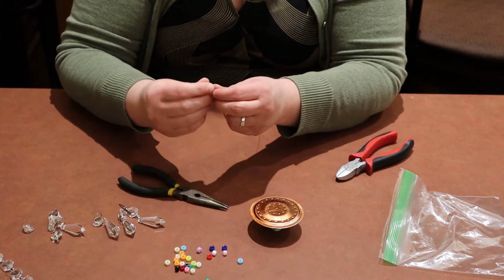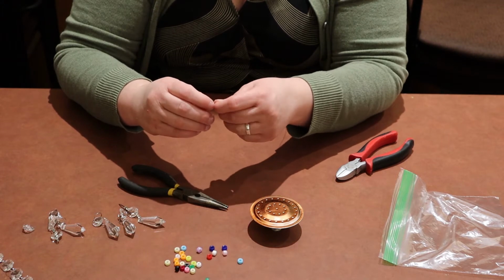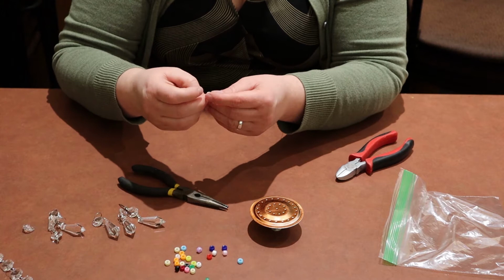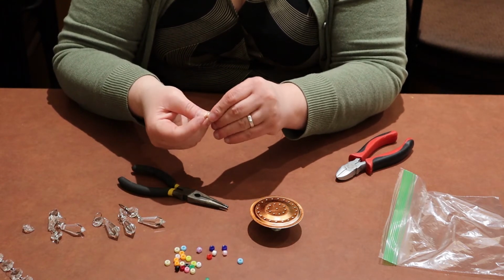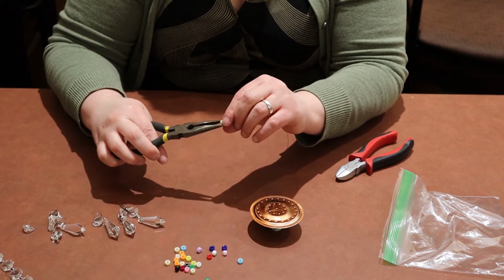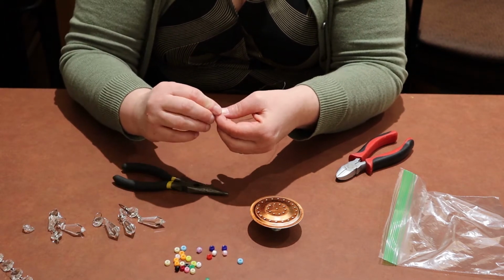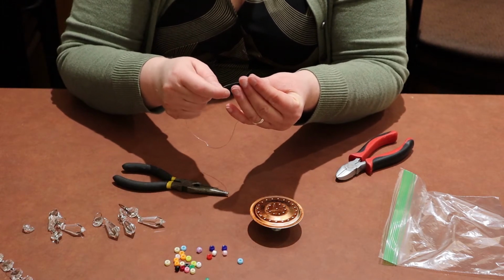That was a bad job. See, you should always feel better watching me do the crafts because I usually mess something up. And then you can know that you are doing a better job than I am. So yeah, you just want to wrap that around once or maybe twice, just sort of get that bead on there nice.